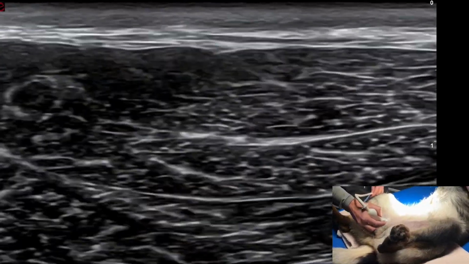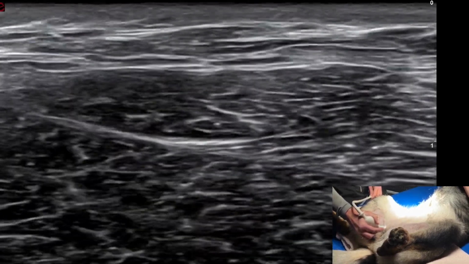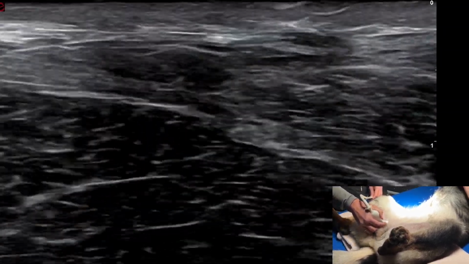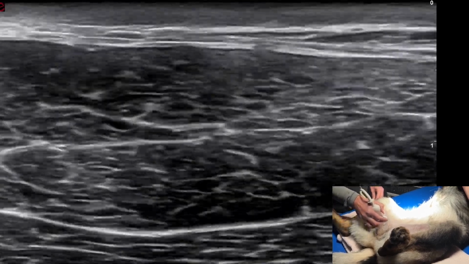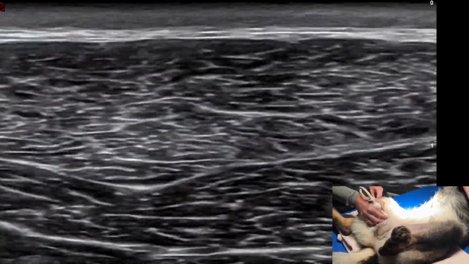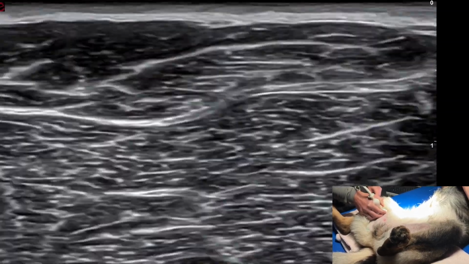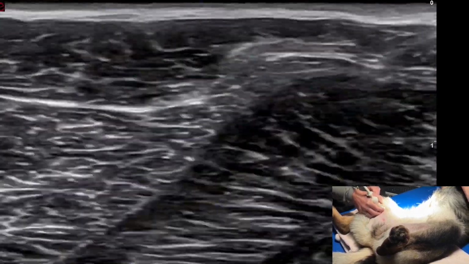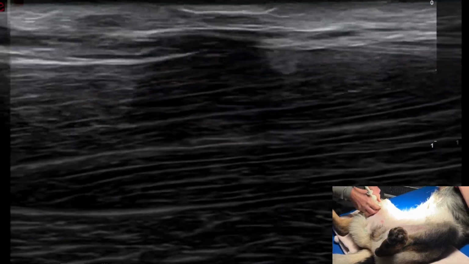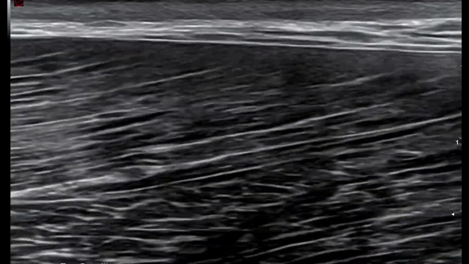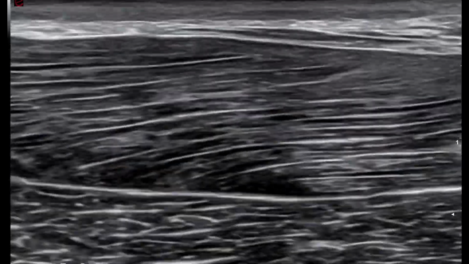Starting with the gracilis, the muscle is traced proximally to a short tendon of origin on the pubic symphysis. It is then followed distally, where its wide and flat tendon can be seen coming into view at the caudal aspect of the muscle belly. The gracilis tendon further flattens at insertion on the tibia between the sartorius and semitendinosus muscle. The origin, body, and insertion are then imaged in a longitudinal plane to highlight the parallel hypoechoic muscle bundles and tendon fibers.